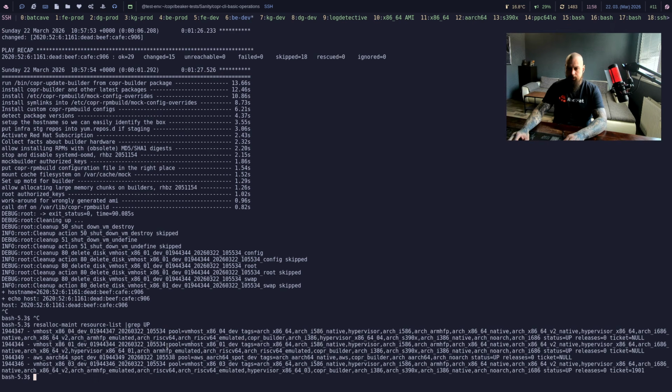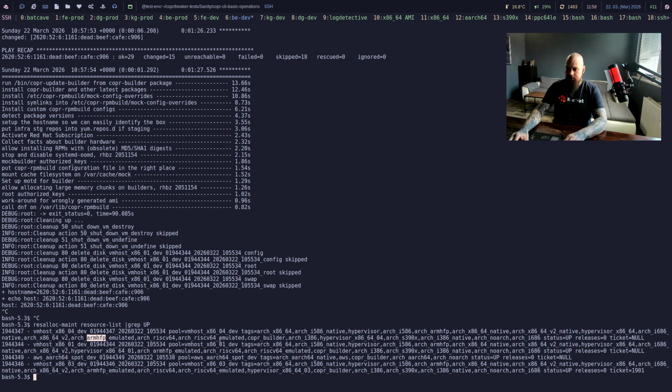Yep, we already have some. Let's take a look at this one, right? The VM host. So this is the builder on our hypervisor, and it has the emulated RISC and ARM FP.